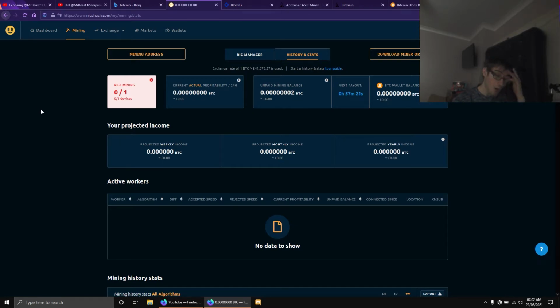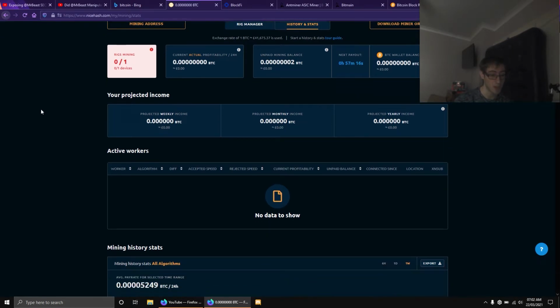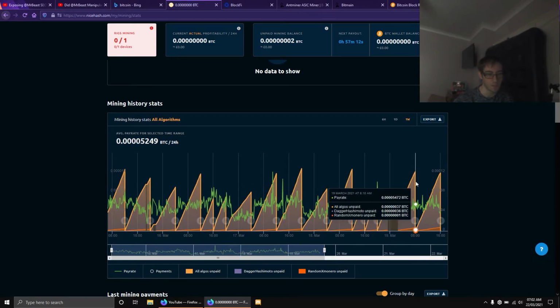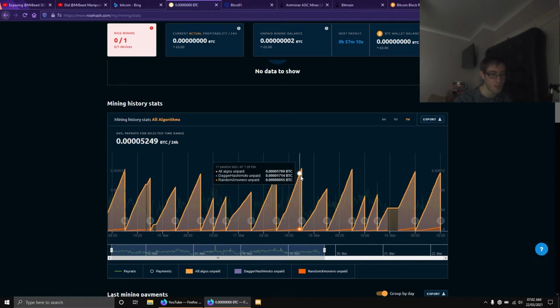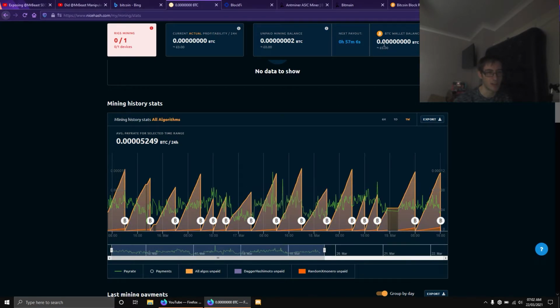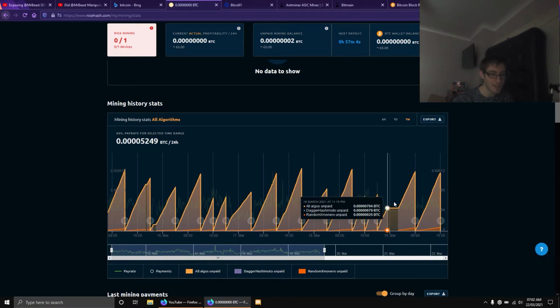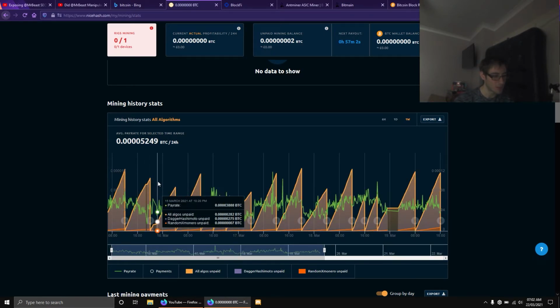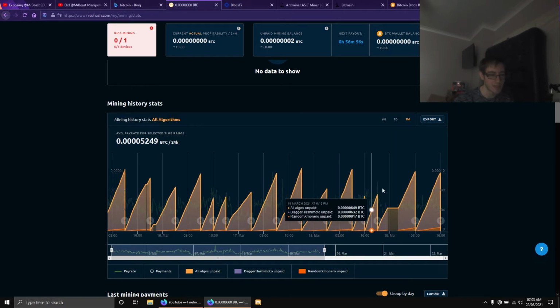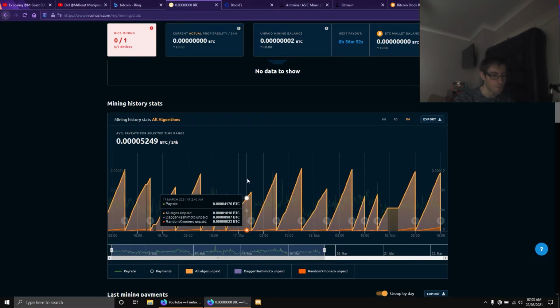I'm going to show you how I've been doing. Now, obviously, I can't go back to the very start, but I can show you the past week. As you can see, this little line here shows how much I've earned before it's been paid into my NiceHash wallet up here. And for the most part, I've been mining 24/7. There's only been a few breaks where I've had to stop it for dumb reasons. But you can see that it's been going pretty well.